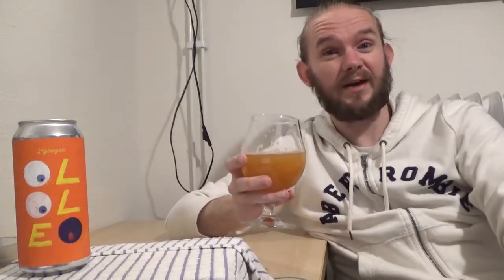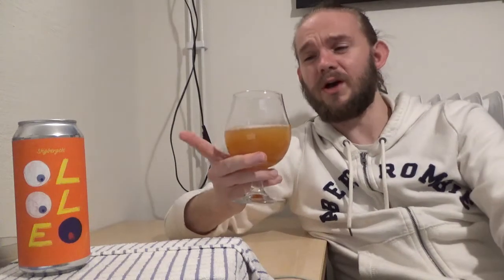But the message to take away from this one is definitely that it's a big oily orange, and then very lightly tropical fruited IPA, this one. But the oily orange really suits the sweeter malt base that this beer has, and maybe that's why it's coloured orange in the way as well. A big orangey flavoured New England IPA, this one. So this one suits my palate down to the ground. If you've watched the channel before, you'll know that I love these big orangey flavoured IPAs.